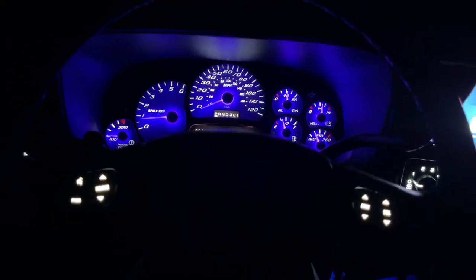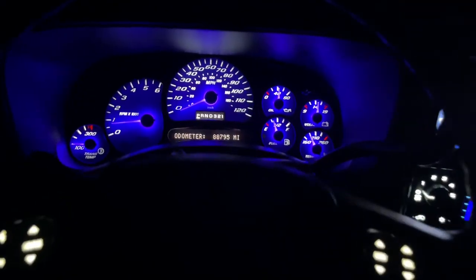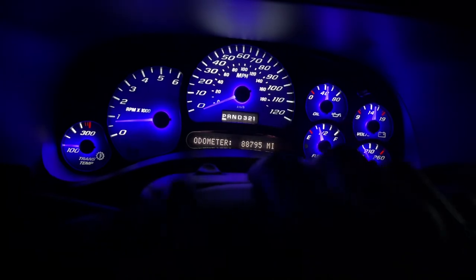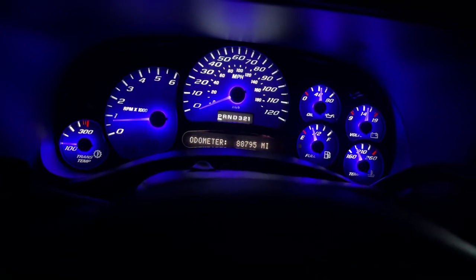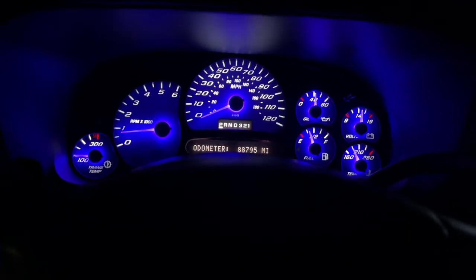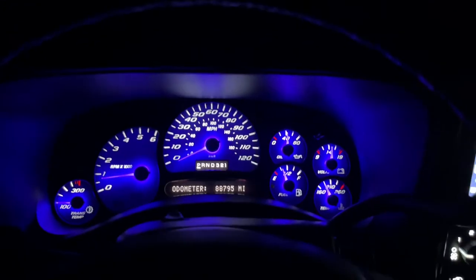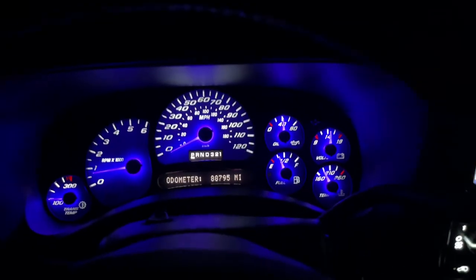But white is never too much. White is just the perfect color. So that's why I did white and black on the digital. If I did a blue screen, it would not match, I'm telling you guys. I know what I'm doing, guys, trust me. I'm very good with these. I'm always spot on with the details, so that's why I chose that. So yeah, it looks very nice.